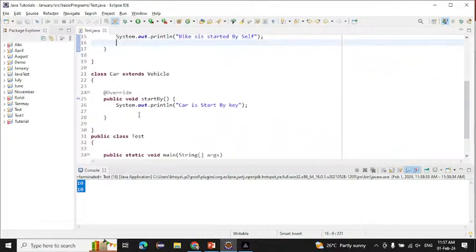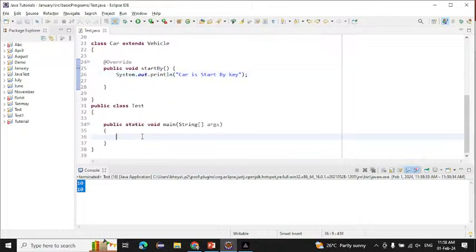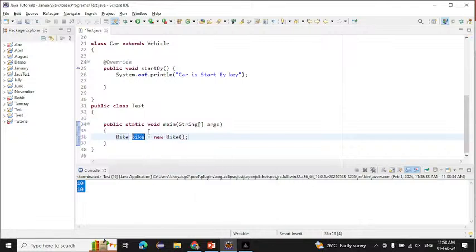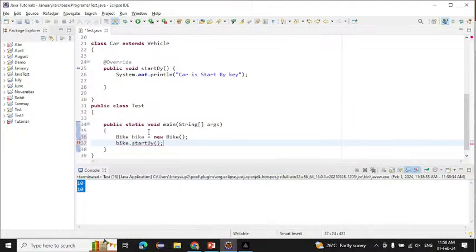After that, if you want to call this method, how will we call that? Simply we have to create an object. So I will create an object of the Bike class first. And with the help of the Bike class, can we call the startBy method? Can we call this method?